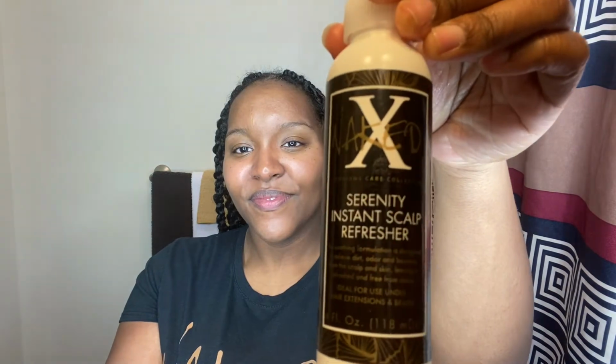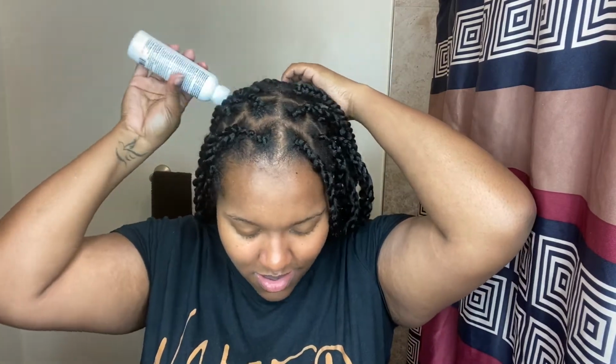However, one of my newest favorite products, the Naked X Serenity Instant Scalp Refresher, is amazing. Let me tell you why. Again, we have this applicator tip, so I can just apply it where I want to. If I don't want to oversaturate the hair, then I could just use a cotton ball, put some on there and just dab it wherever I need to go. It's gonna provide this instant cooling sensation, which replaces the itching. And then on top of that, it smells so good.